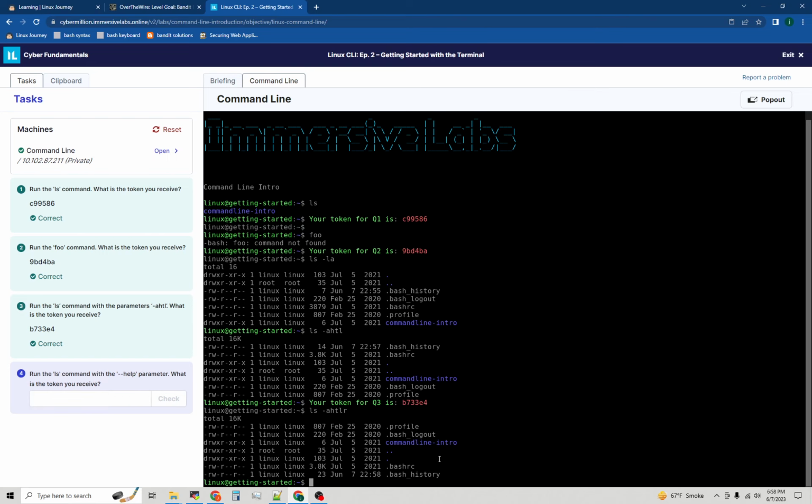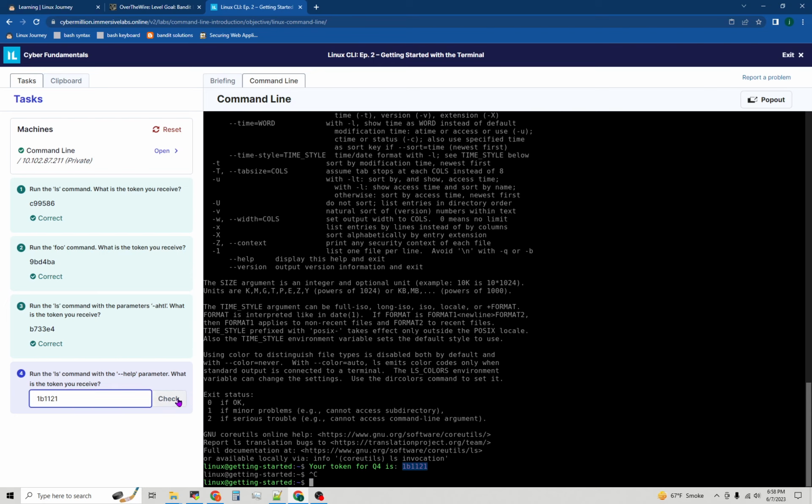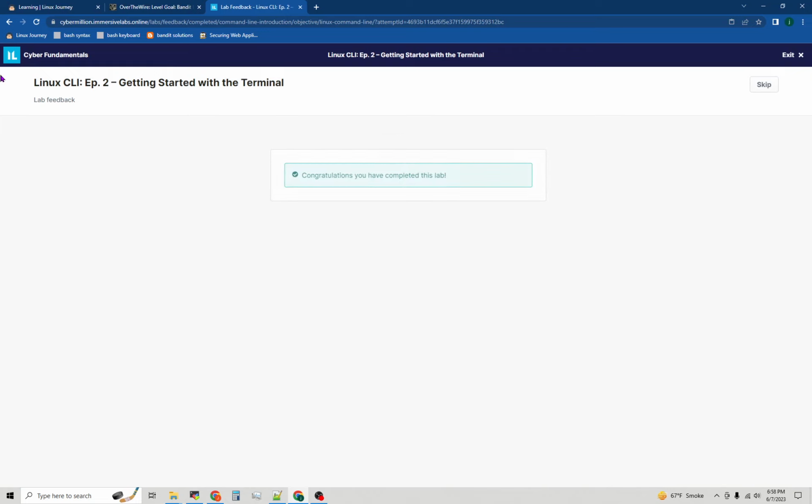Run the ls command with help. All right. I kind of like Linux Journey more, but I'll wait until I'm done with this to really decide. Wait a minute, we didn't. Oh man, I can't go back. All right.